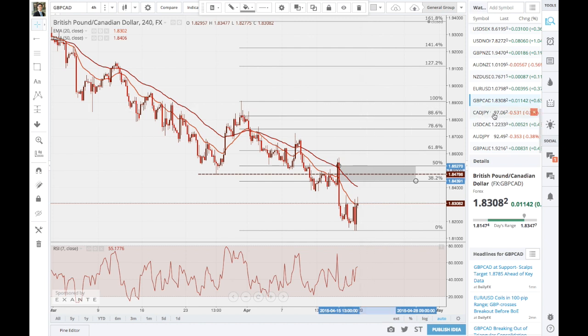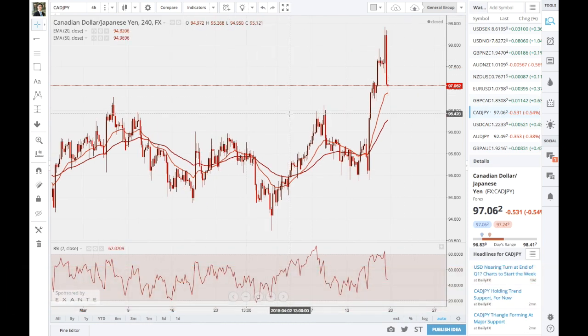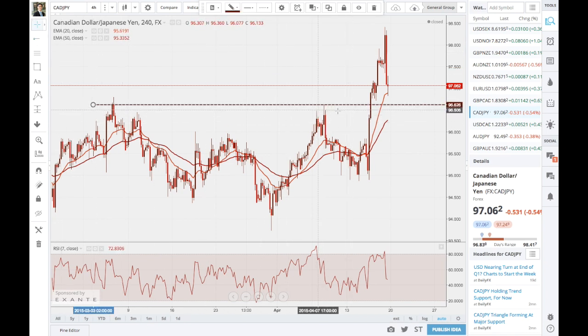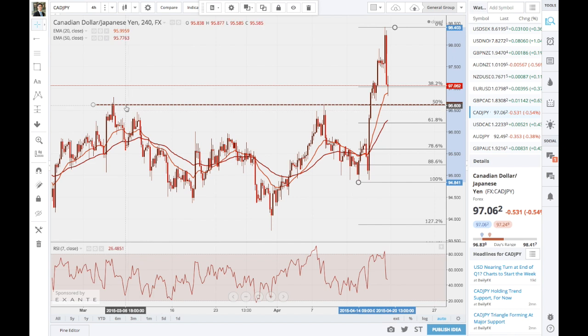Just to show you another example of structure trading, we have it on the Canadian yen pair as well. Simply by looking at this chart, you can see that this level is the previous resistance level, and price has broken and closed above it. So with this structure level broken, should price come back to retest, this would become a support. We pull our Fibonacci to find confluences, and you can see that this structure level coincides with your 50% retracement. So that's what I'm looking at.